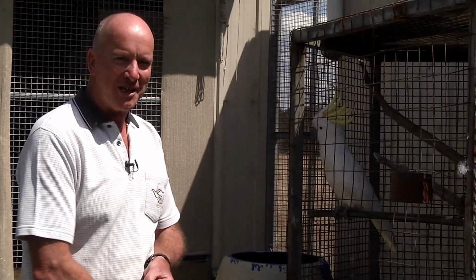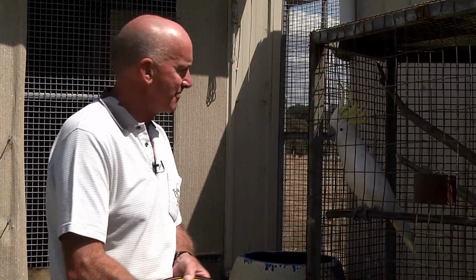It's a real family affair here on race day when we've got most of the birds home, and we go inside, have a cuppa, and next thing our cockatoo starts going, come on, and we know that there's a bird coming, so we know to come out and get it in. She's been with us for 40 years and has learned every trick that we know.